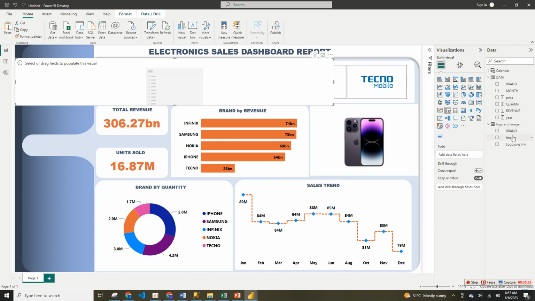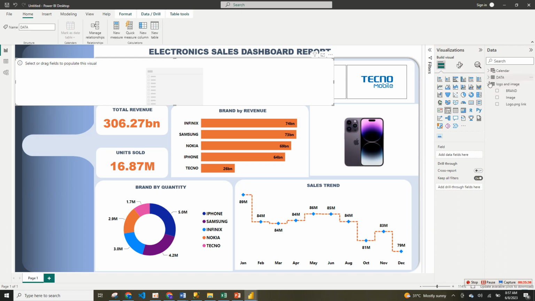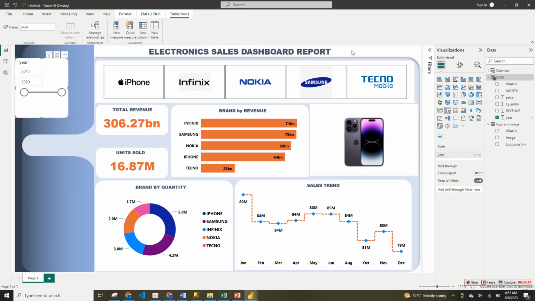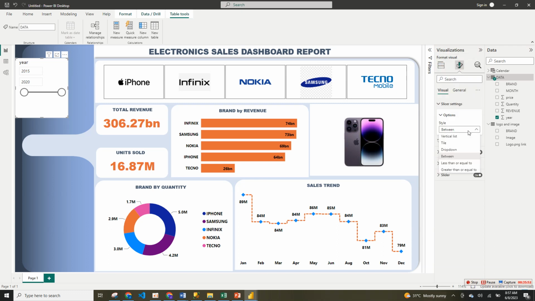From my data, bring year to my slicer. So now I can set my slicer settings. I want it vertical, or should we do tile? Let's do tile, just like the way we did that one.